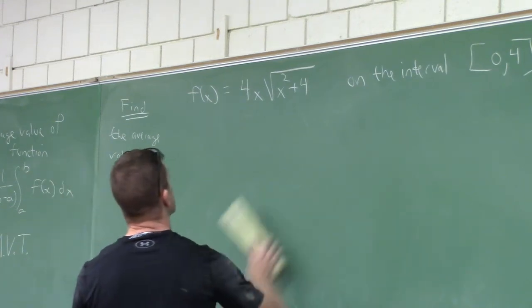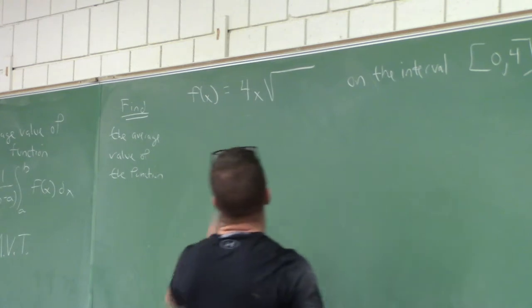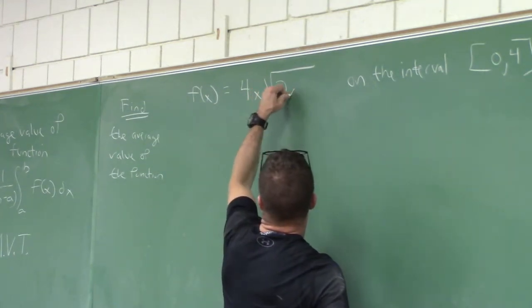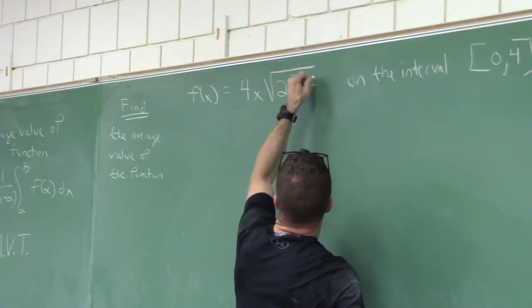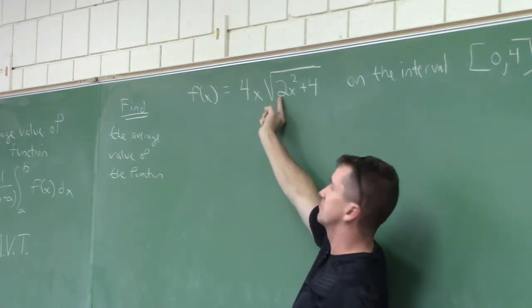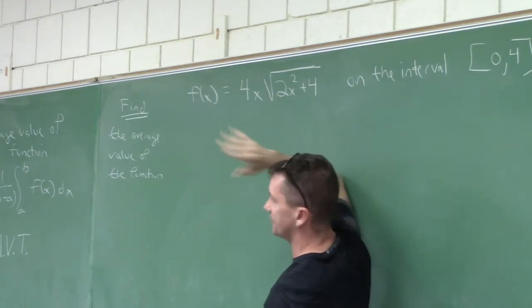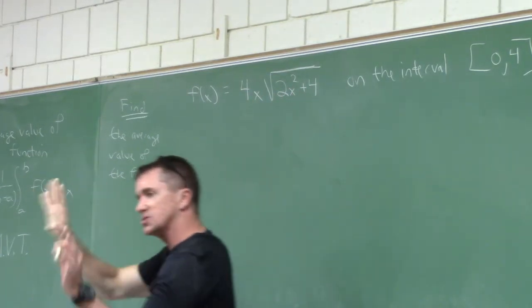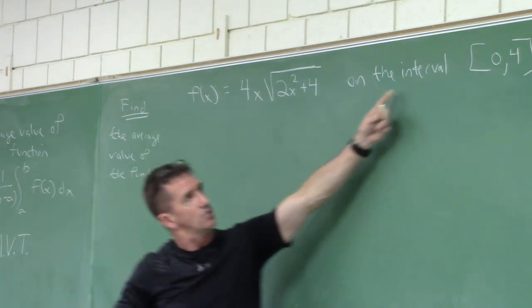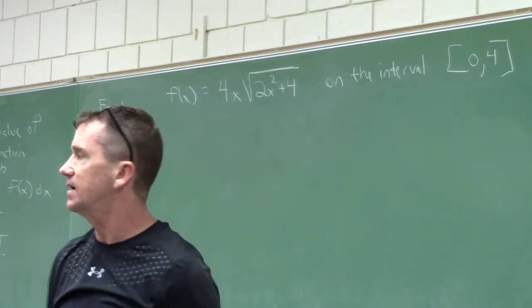One slight change, I apologize. Make this 2x squared plus 4. Again, I apologize everyone, inside the radical, let's use 2x squared plus 4. So the function is 4x times square root of 2x squared plus 4. The interval is 0 to 4, x equals 0, x equals 4. We're going to find the function's average value.